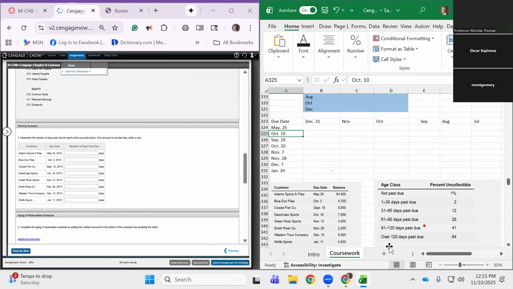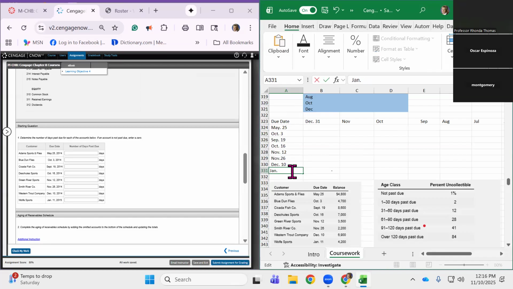So my next one is October 3rd. Okay, October 3rd. Okay, my next one is September 19th. Okay, September 19th. Okay, and then the next one is October 16th. Just got to change dates. The next one is November 12th, November 26th, December 10th, and January 11th. Okay, so December 10th, January 11th.